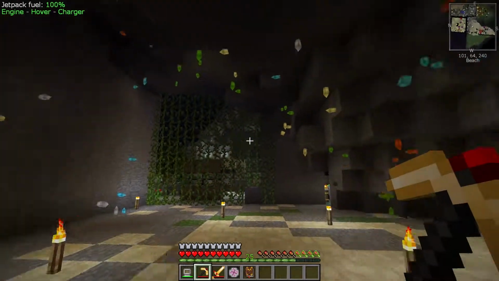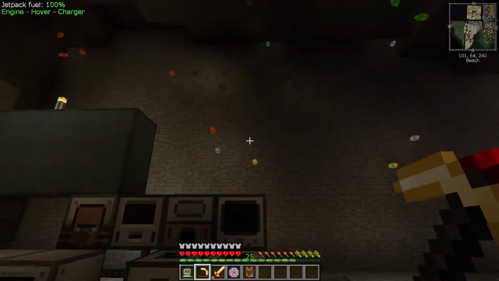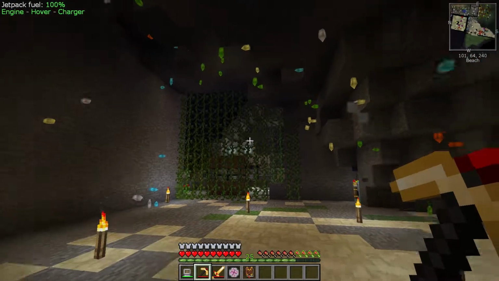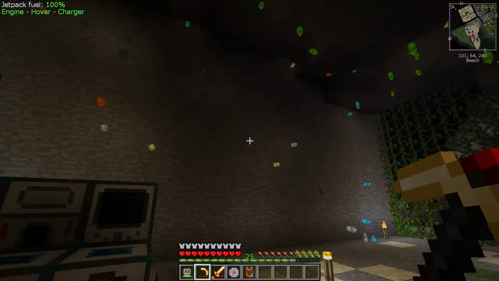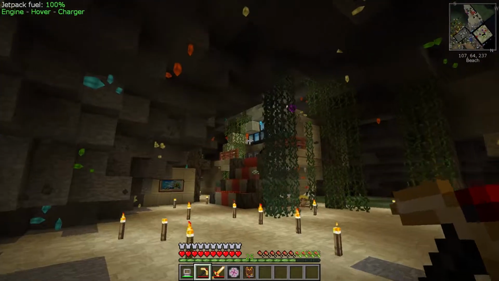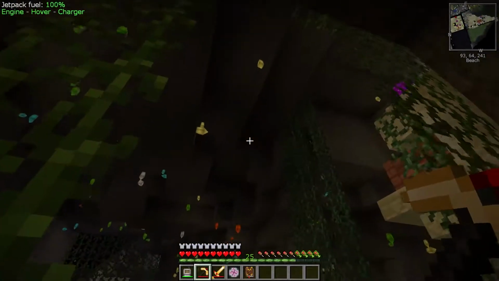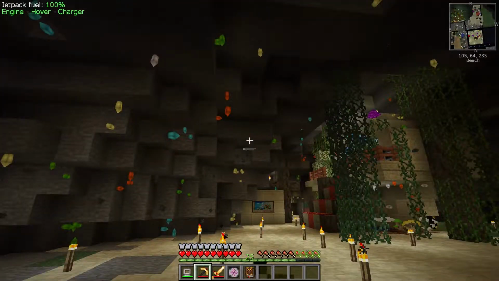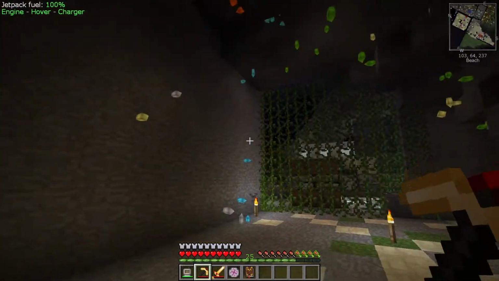What I may do, if I find the time, is chisel in larger versions of these. You ever played Monster Hunter World and the Elder's Recess, how they have those gargantuan crystal fixtures? I might try to do something like that. The only problem is light sources, so I may have to put glowstone in them and see if it works out, but that's a big if. That would be a really large undertaking, so we will see. You guys let me know if you like that idea or not.